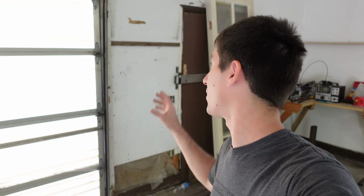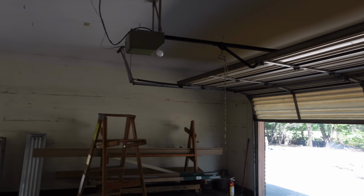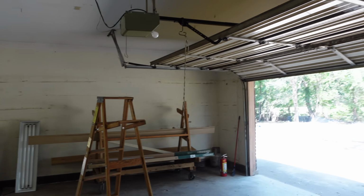The garage is looking better already. I ripped down that old keypad interface off the wall and ripped all the wire down, threw away that old wireless controller for this garage door, and you guys know how it is. There was something mechanical. I had to see if I could get it working, so I got it working. Look at that. It works perfectly.